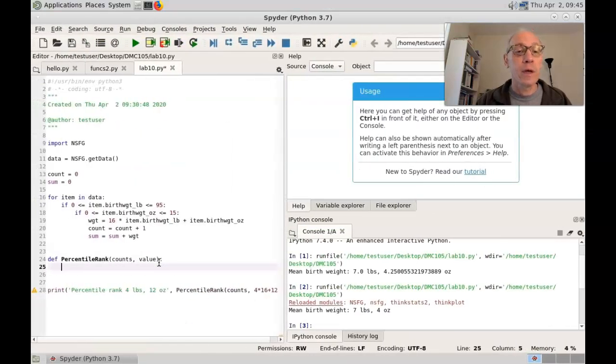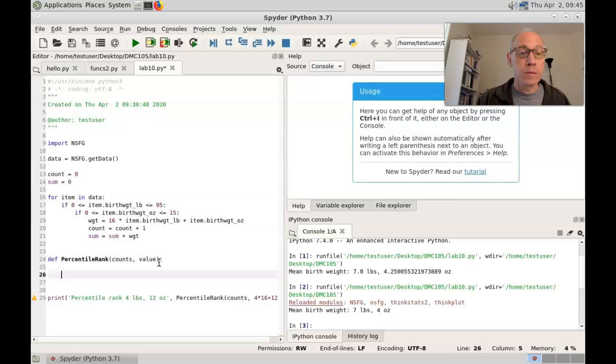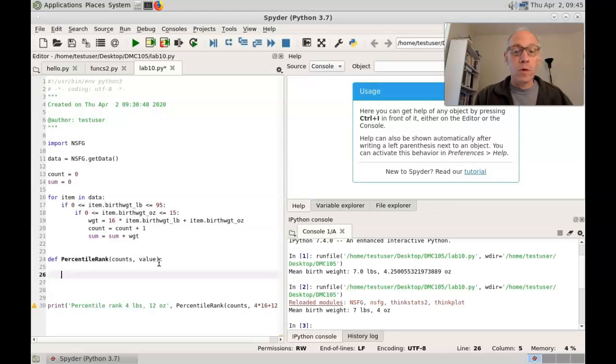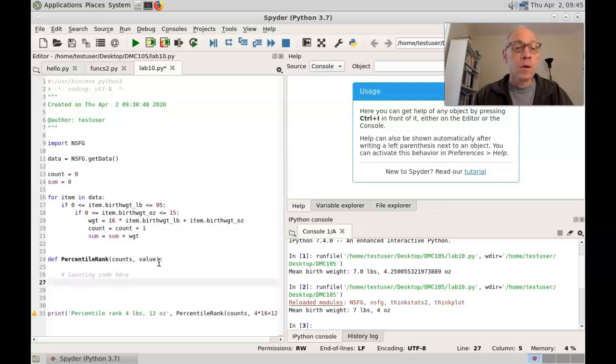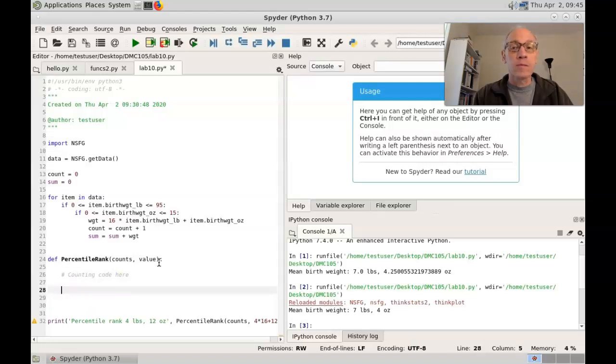So the output line, all right, I'll make a comment. Counting code here. Right, because you'll have to compute a numerator and a denominator.